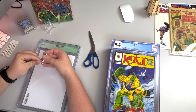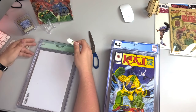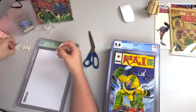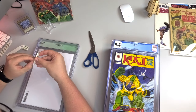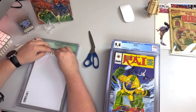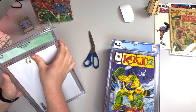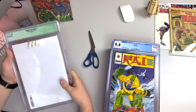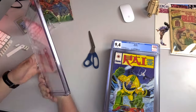I know this doesn't have the pull tabs on it to get it back off. If I were putting up a really high dollar, a high value slab up there, I would probably just go ahead and use the one. But for now, I'm just using the half of one. I peel it off, put it right up here, right at the top, press it down real good. Okay. And then we'll take this and I'll show you how I measure out and stick it to the wall.